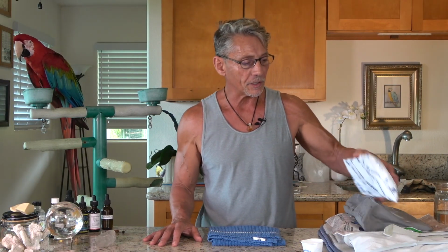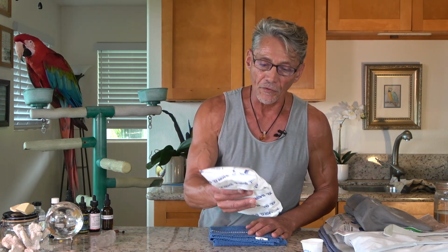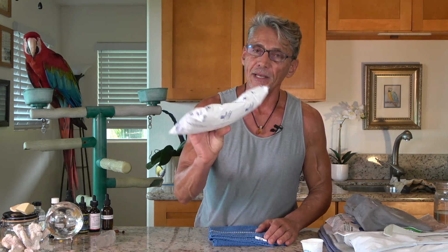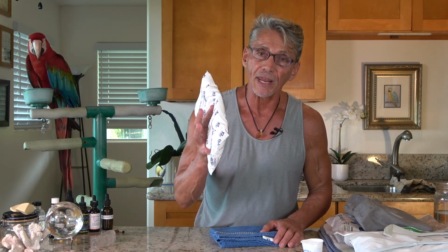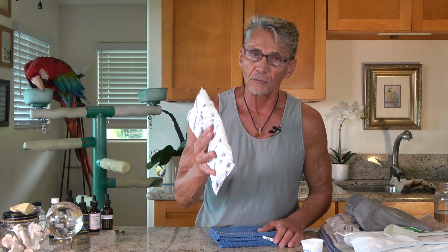And let's get into this again. You can use anything for an ice pack. I'm just going to go over the different ways. This is an ice pack. It's just a hard block of ice, right? Okay, and these work fine. Remember, this is an emergency. You can use anything to take out inflammation.